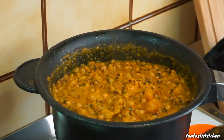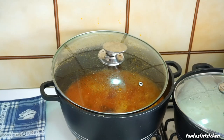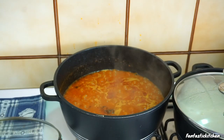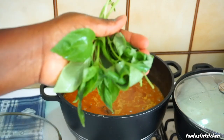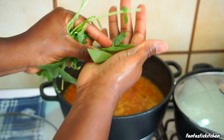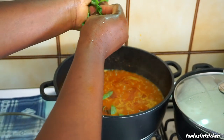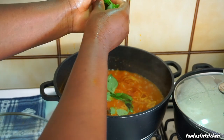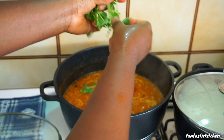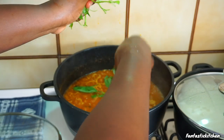I'm tired though. Okay guys, this stew is done now. To garnish it, I'm going to be adding some fresh curry leaves, as you can see, and I already washed them. So I'm going to throw it in there. If you want them to be very tiny, you can use a knife to slice them. But that's not important for me.